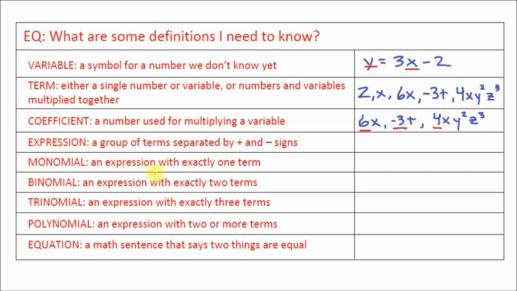Next thing is expression. You'll hear this word a lot in this class. An expression is a group of terms separated by plus and minus signs. So an example of an expression could be x plus 2. That is a group of terms. X is a term, 2 is a term. We're adding those two together. We could also put multiple terms together to form an expression. Here's x squared plus 6x plus 9. This is an expression. Here's one term, x squared. 6x is a term, 9 is a term, and we're adding all of those together.